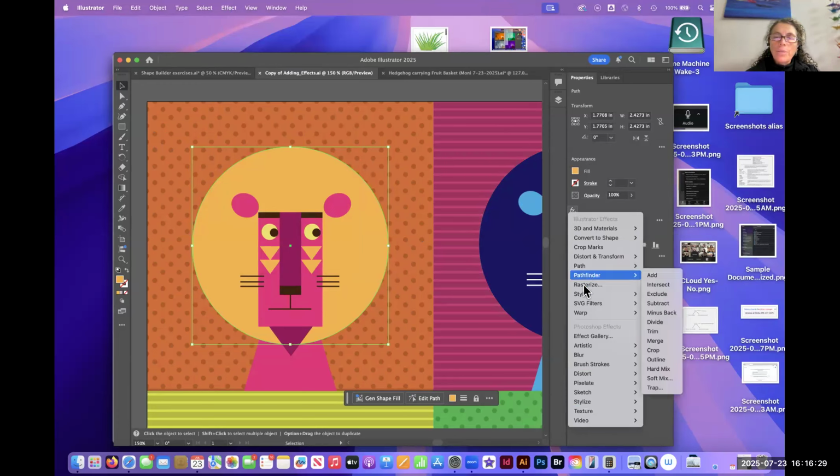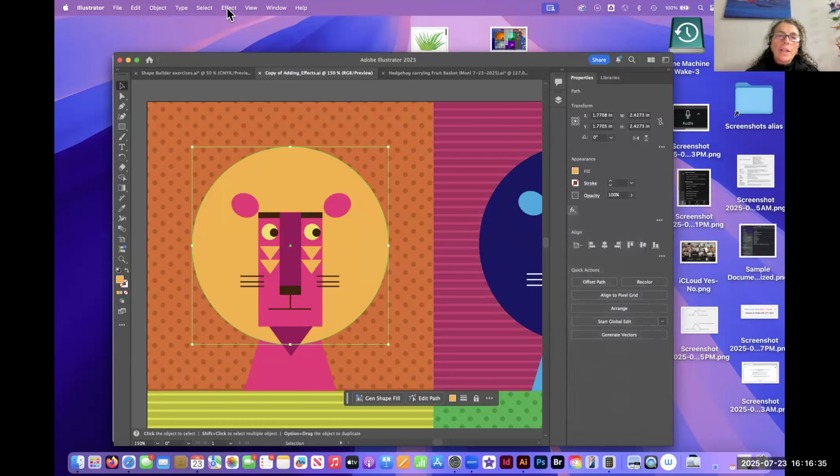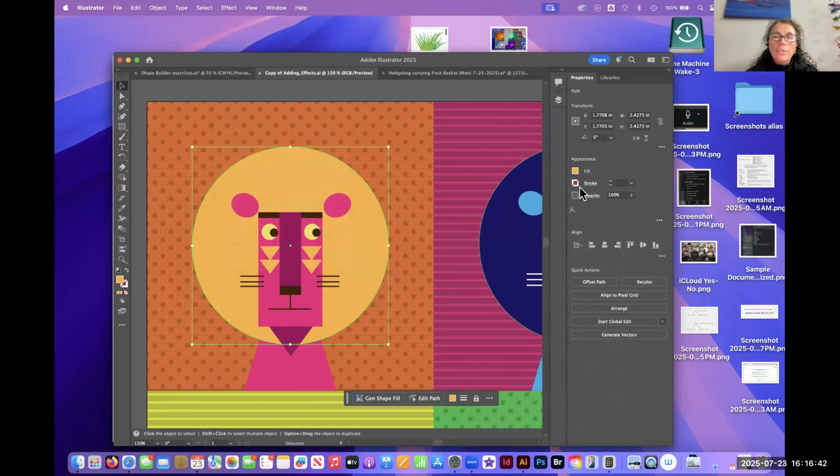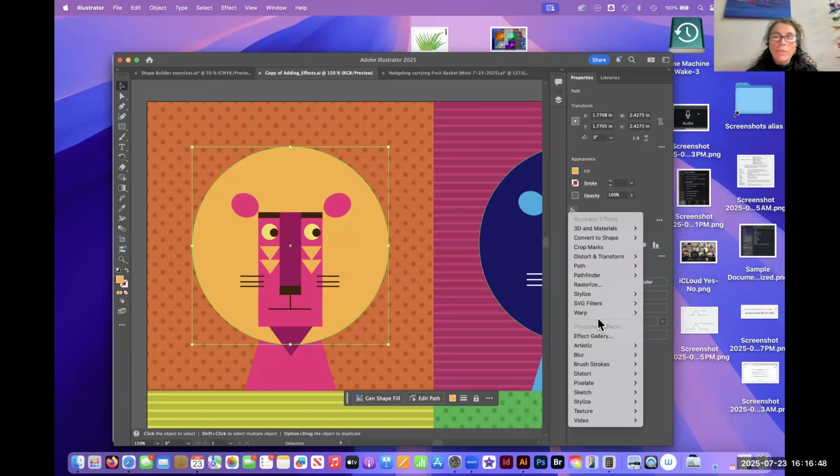And just for now, we can notice that this divides into Illustrator effects and Photoshop effects. Okay. And up here, it's Illustrator effects and Photoshop effects. For the time being, let's just stick with Illustrator effects because this is an Illustrator vector file, vector tool. So let's just play around with the Illustrator effects. Now, I want us to be using some very specific ones to start with, so follow me. And I'm going to grab them from here, and I'm going to go to the distort and transform ones first.